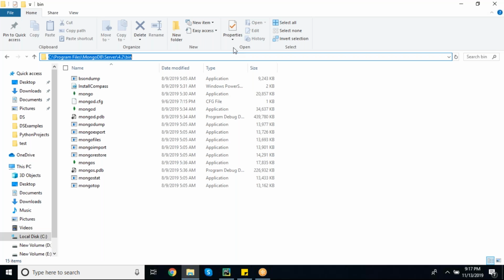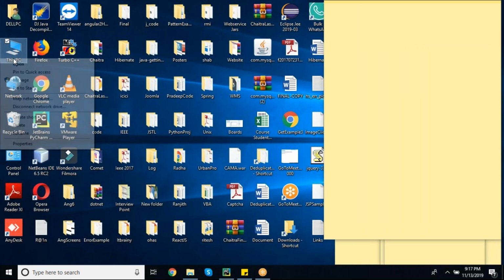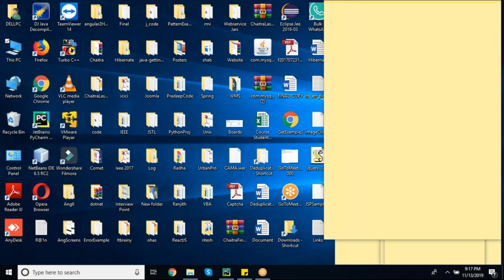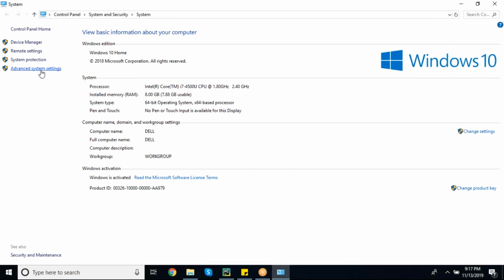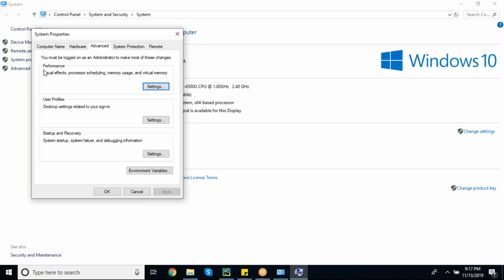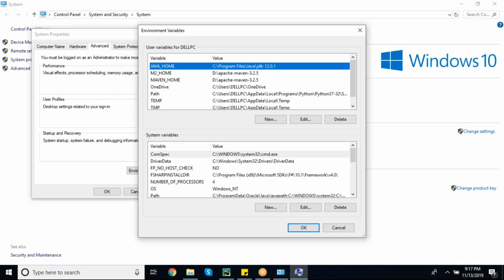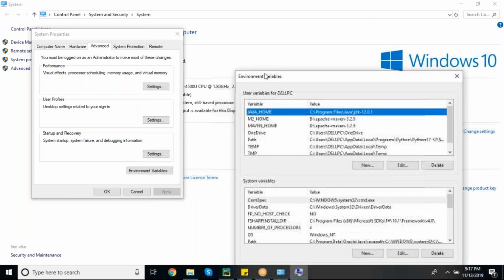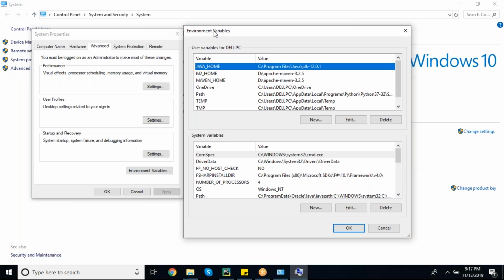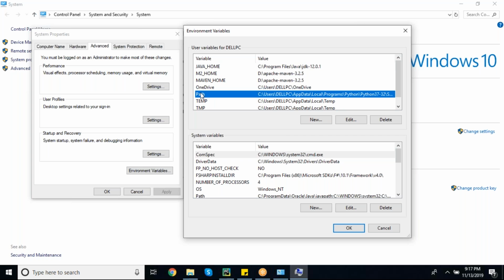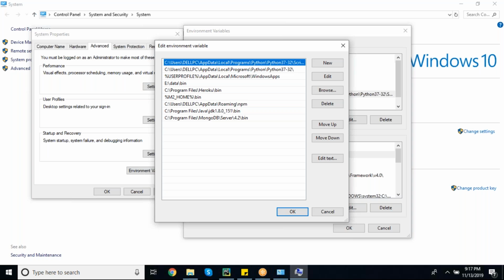Next, right click on This PC, go to Properties, Advanced System Settings, Environment Variables. The Path variable will already be there. Click on Edit. Then click on New. Paste the path of your MongoDB bin.